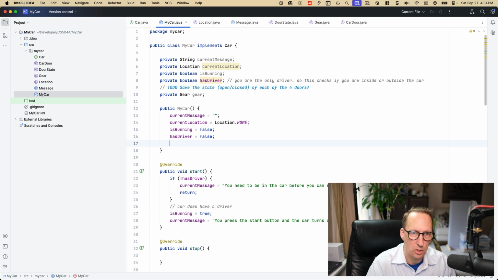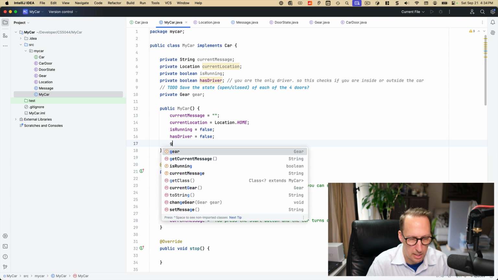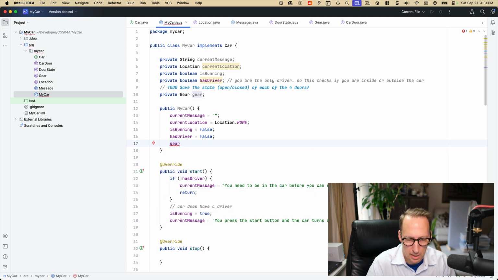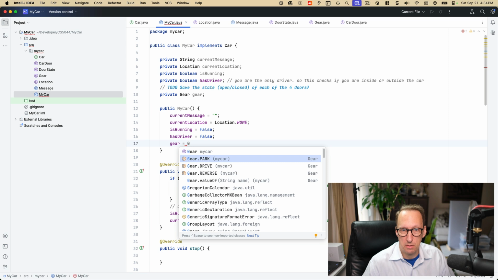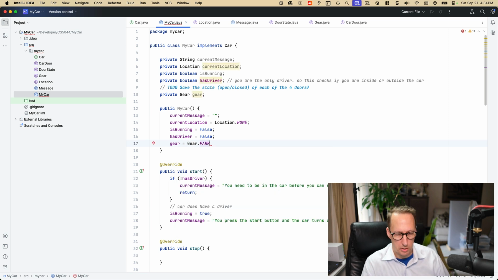And then the doors, the gear, I want to say gear equals gear. Park seems to be, if the car is off, it should be in park, okay? It should not be in drive or in reverse.